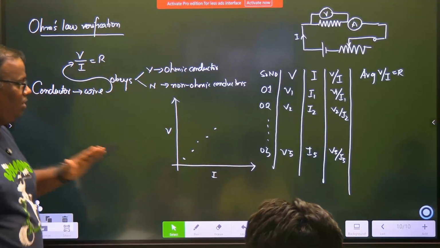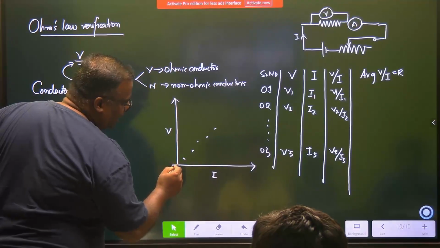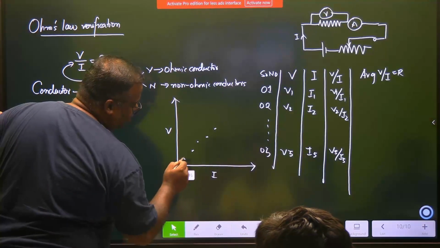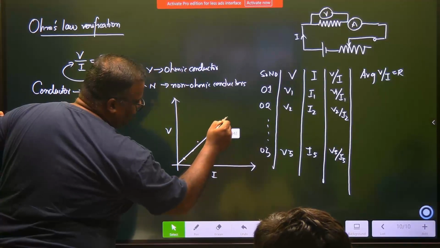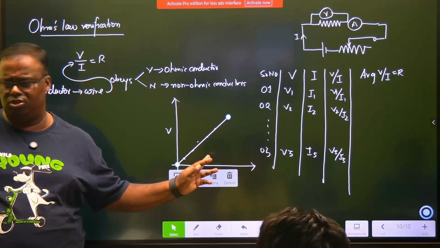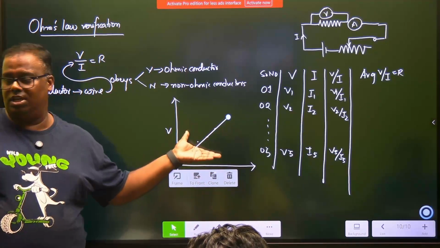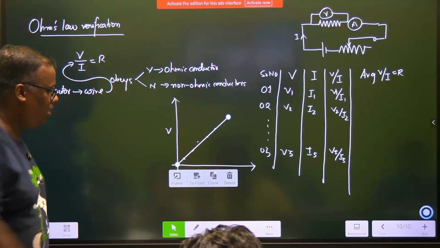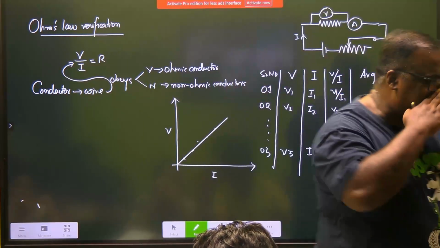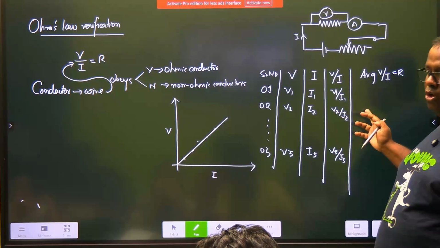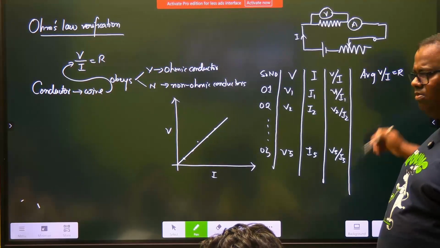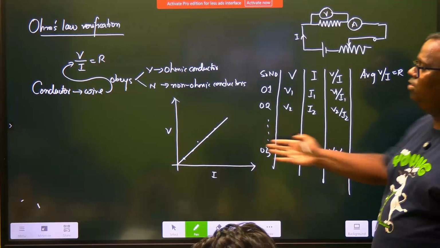So what we do here is fit what in statistics we call the line of best fit, the best possible line. While fitting this best possible line, one point may not lie on it, and this is an exact experiment. We call this an outlier, possible. So overall we say this is an ohmic conductor. These values will come in the range of, let's say the resistance is 2 ohm, you'll get 2.1, 2.01, 1.99, 2.02. Then you take an average, add up all, and find out the resistance.